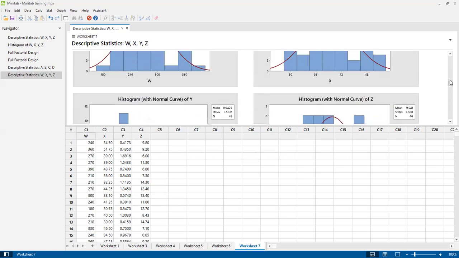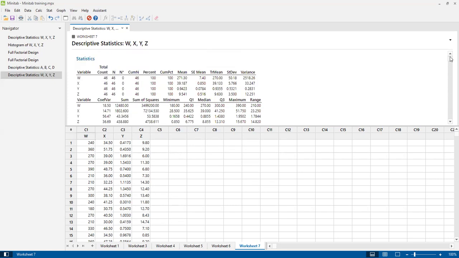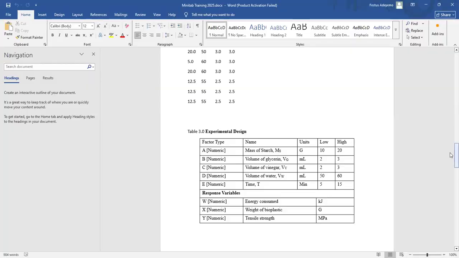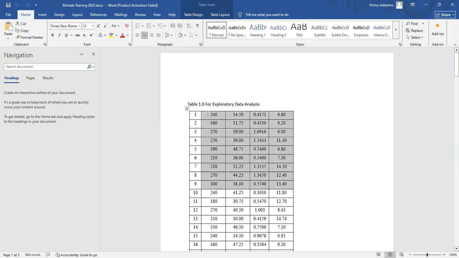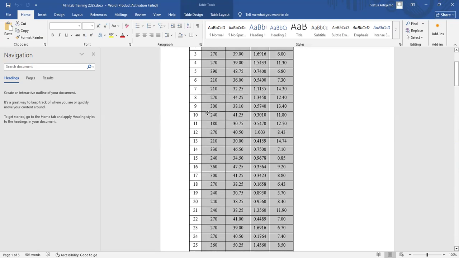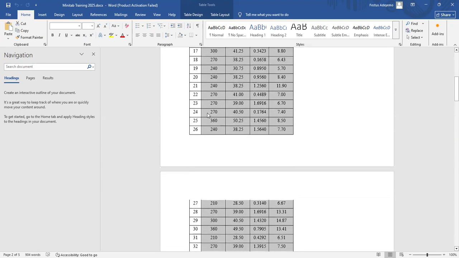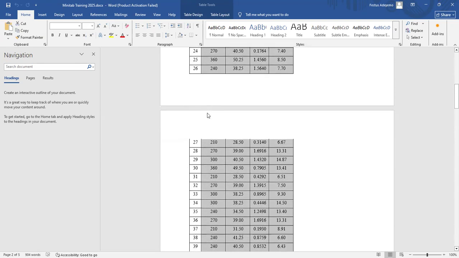Is that clear? Do you want us to allow you to quickly do your own? Okay, I give you a minute, especially for those of us that could not yesterday. So a minute, please. If you need the data, you can come to the Word document I sent you yesterday and copy the data. This is the same data here. Can you see it? So you can copy the same data here and paste it there. Same data.